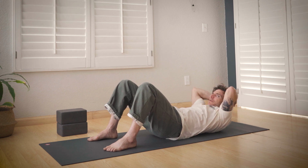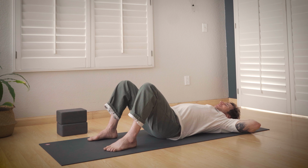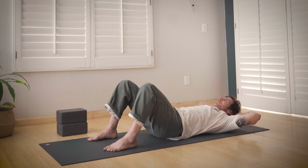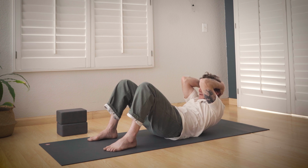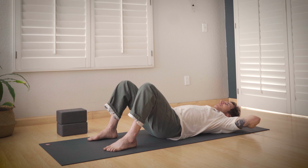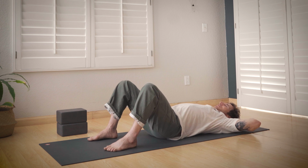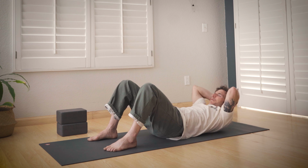As you inhale, lower down, elbows wide, extend the lower back. And then as you exhale, flatten, lift up, elbows in. Again, inhale down, elbows wide, extend the lower back. And as you exhale, flatten, lift up, elbows in.